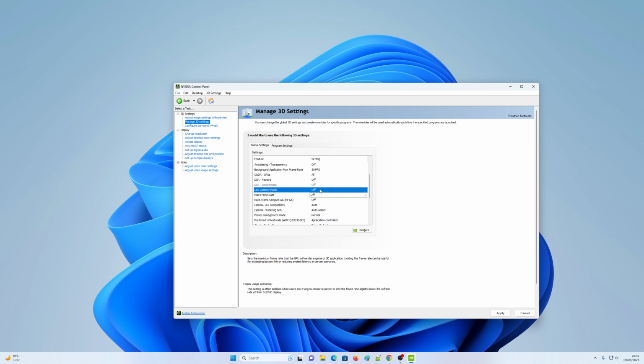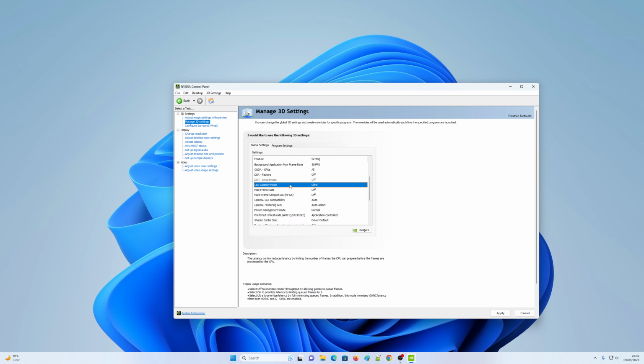And as for low latency mode, you can go with ultra, but for some people it can cause problems. How do I explain it best? Say you have a monitor. If you have VSync or G-Sync, some monitors come with VSync and some monitors have NVIDIA G-Sync.